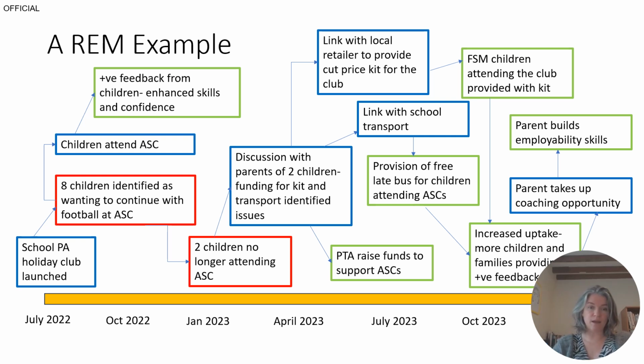And some of those would have been, I guess, anticipated, the idea that it would have been something that the children enjoyed and enhanced their skills and confidence. But some of the other things would have maybe not been anticipated from the outset, but they are still really positive and useful. So then you'd think, okay, how can I layer up this map to really try and understand this in better detail?